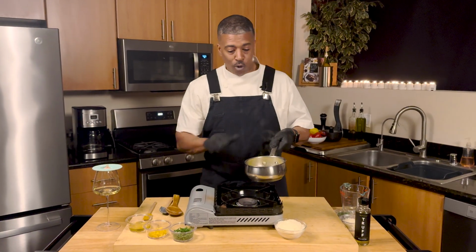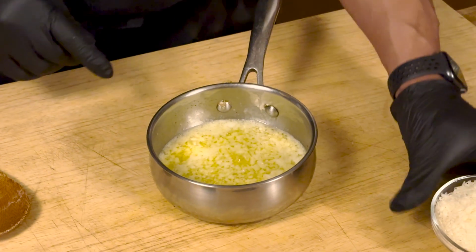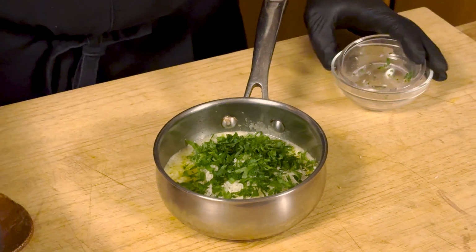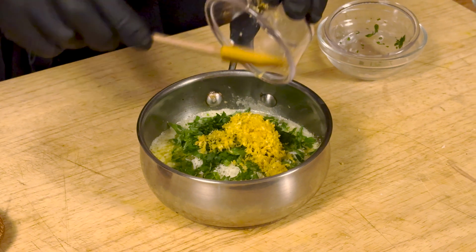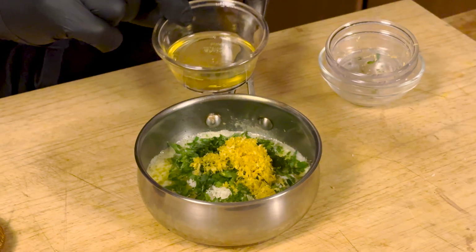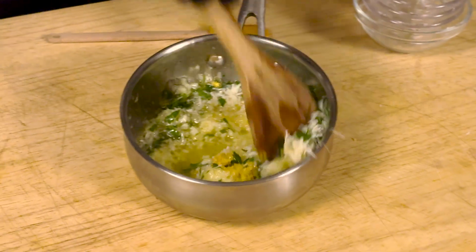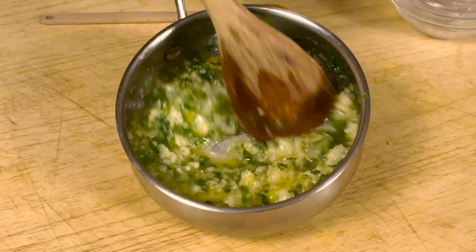All right, so I'm gonna turn the heat off, pull my garlic and butter off of the heat. I'm gonna get this burner out of the way. Into this garlic and butter mixture, I've got my Parmesan cheese. I'm gonna toss that in. I've got some Italian parsley. Toss that in. The zest of a lemon. And I've got some truffle oil. This is the truffle oil that I'm using. Pouring my truffle oil. Get all of that combined. That's the sauce for my chicken.